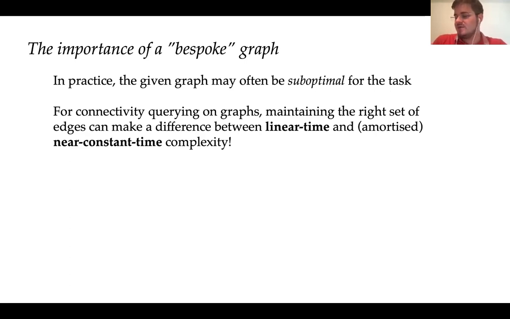But if you've taken an algorithms or data structures class, you might know about data structures such as the disjoint set union, which represent connected components in a completely different way, which is dependent on the edges of the original graph, but uses a completely different set of edges. And if you use that particular set of edges, you're able to answer connectivity queries in almost constant time in an amortized sense. So actually, the choice of edges you do can make a huge impact on how efficiently you can solve your problem. So this is just from a computational perspective, not even talking about what's the ground truth connectivity that we should be looking at.